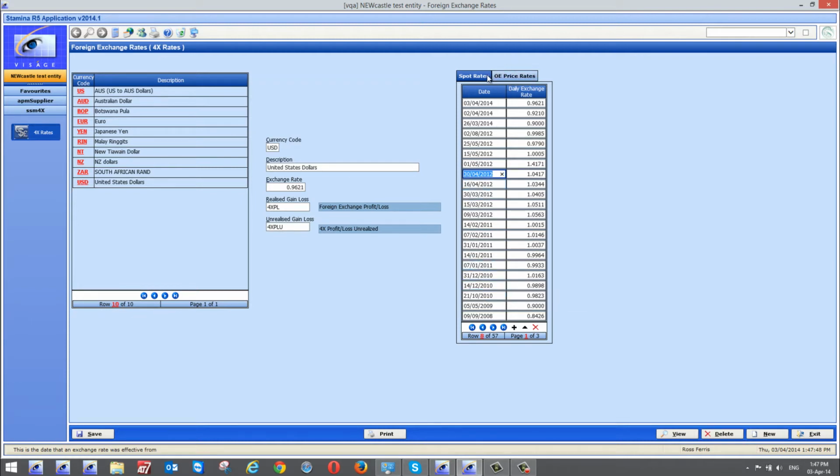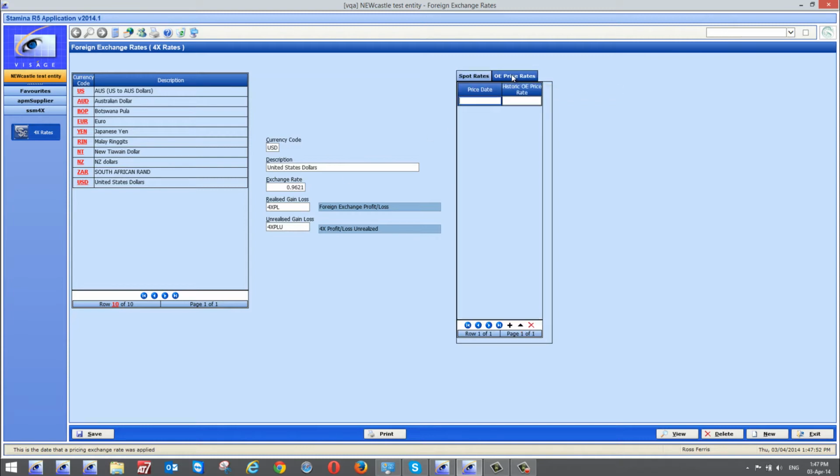You also will notice another tab over here which isn't updated automatically with the spot rates, and that's an order entry pricing date. That's simply setting an historic rate that you may use as the basis for calculating costs and/or selling prices within the order entry system. In other words, when you're actually selling these goods.